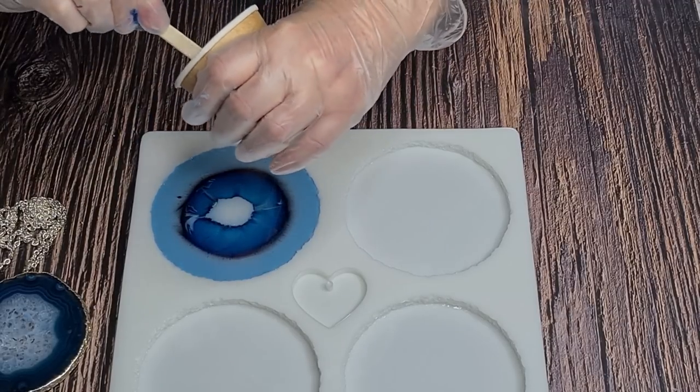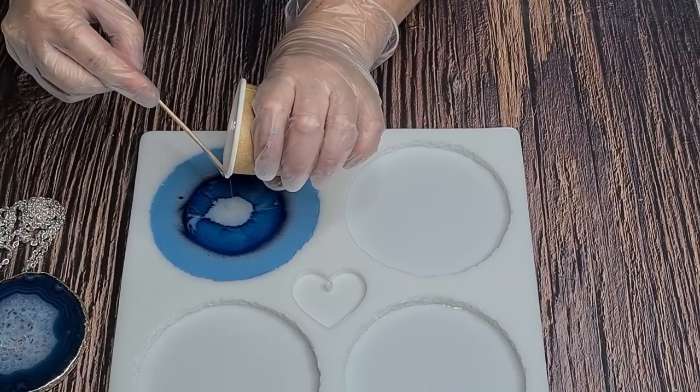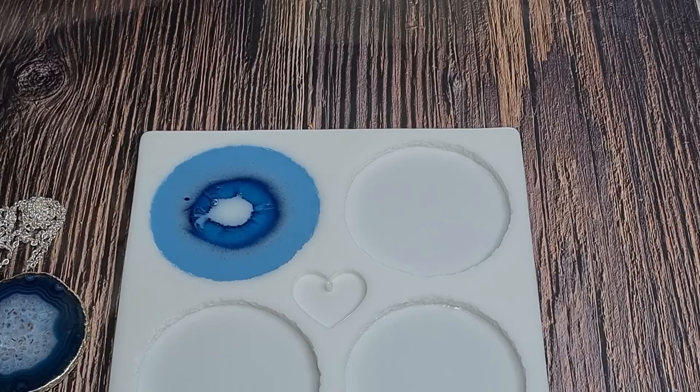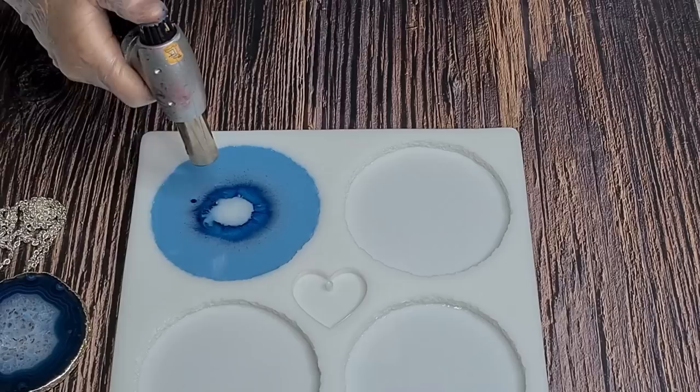Let's give it a quick little torch. Then some clear on top to push everything out. The druzy has little points on the edge and the resin is picking that up, following its shape. It'll move and change and do what it wants to do. That amount was pretty good for this - it's a deep little coaster mold. I'm cleaning my sticks while it settles. Also in this room I've got a concrete floor, so walking around the table doesn't shake everything. I need to check if it's level though - I forgot!